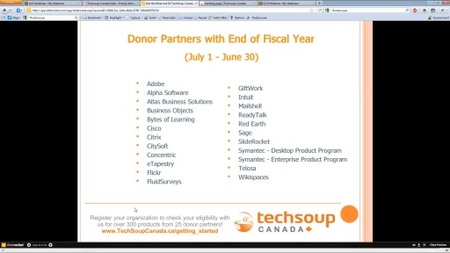So we have quite a few donors that decide to go with this fiscal year. Adobe is the biggest one. Atlas Business Solutions, they do Schedule Anywhere. Citrix, who do GoToMeeting and GoToWebinar, which we're using, they have a fiscal year. So many more. So you might want to check out these products, see if you want to order them before June 30th, and then your account's set to 0 again.